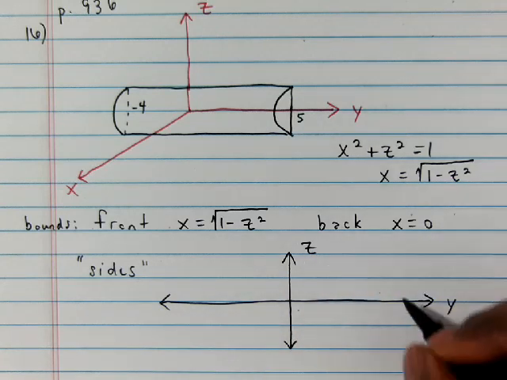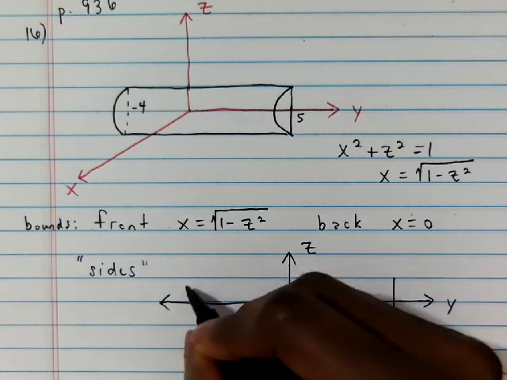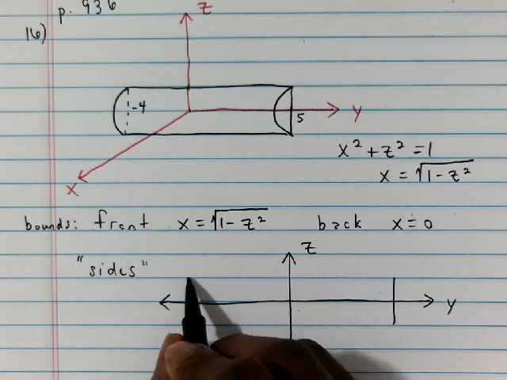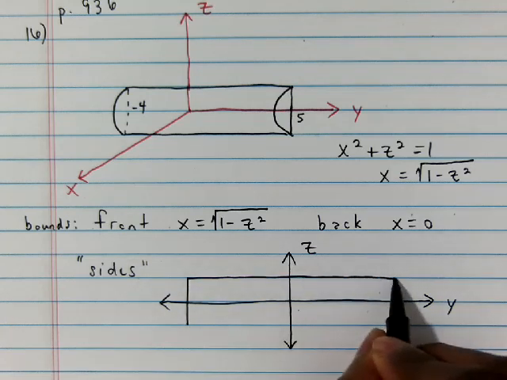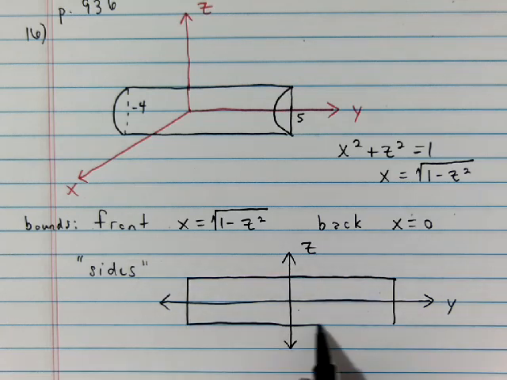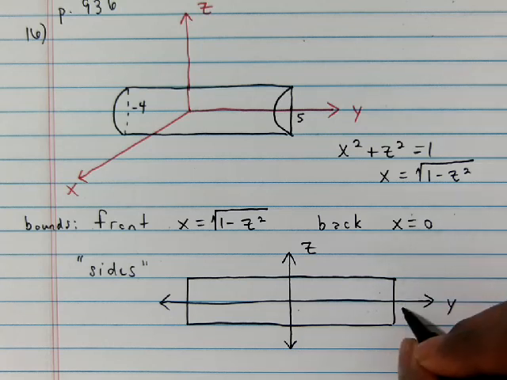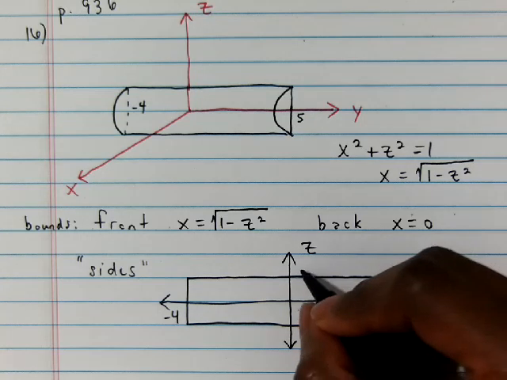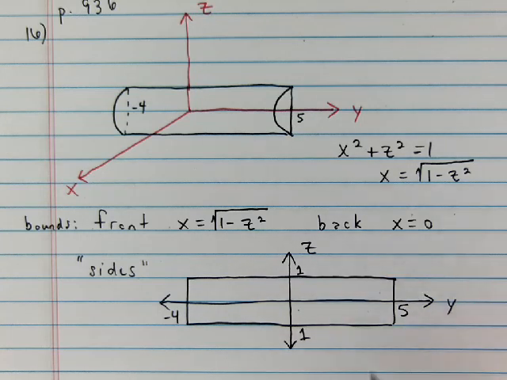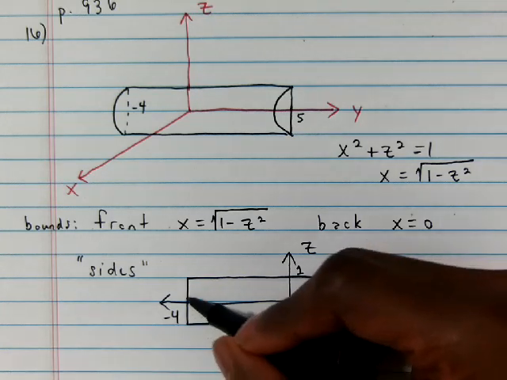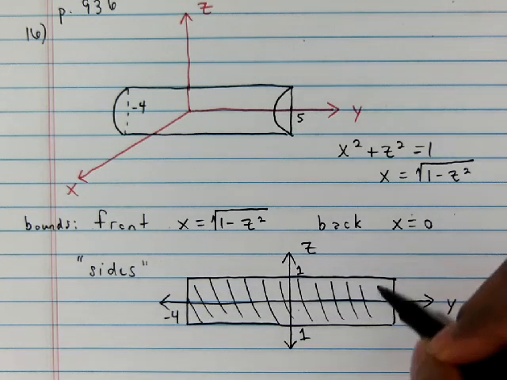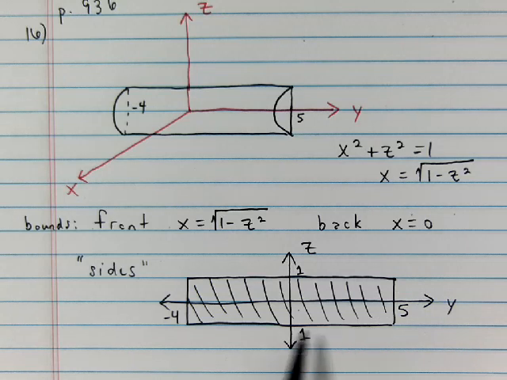YZ, and if we push this back, once we do that, it's just going to look like this. So that's not to scale, but we'll pretend it is. Where this is 5, this is -4, this is 1, and that's 1. So then when we push this thing back, we get that region right there. And then we look at this and we say, okay, is this right here a type Roman numeral 1 or type Roman numeral 2? It's actually both.